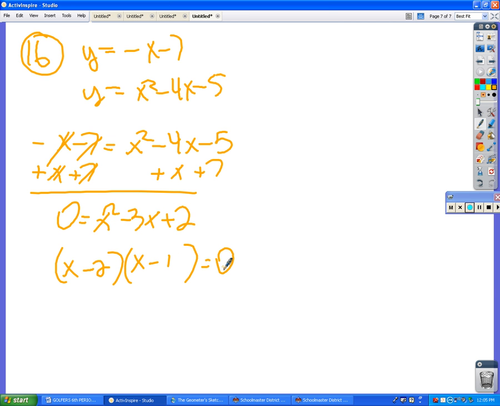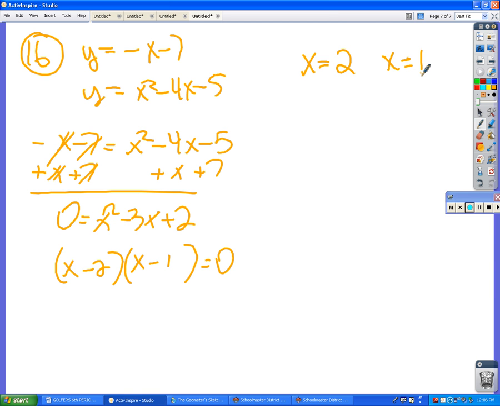Okay, and as we were just talking about while you guys were chatting about superheroes or whatnot, in case you haven't figured this out already, once you get to this point, the x's that you're looking for are always just going to be the opposite of these. So since this is negative 2, it's going to be positive 2, negative 1, positive 1. So that's an easy way to figure that out.